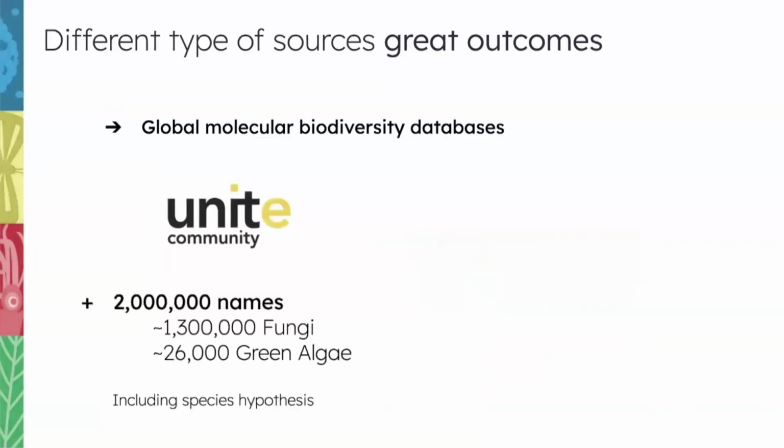Here we also have very interesting results. UNITE provides more than 2 million names. Most of these are species hypotheses, but they are covering taxonomic gaps that we have. For example, in fungi it is adding many names. We know fungi can be cryptic and difficult to describe, so we are getting this information through UNITE and also through species hypotheses. And an unexpected finding is that we also get information from green algae. We really lacked good sources for algae in Catalogue of Life, so we are closing this gap with UNITE.